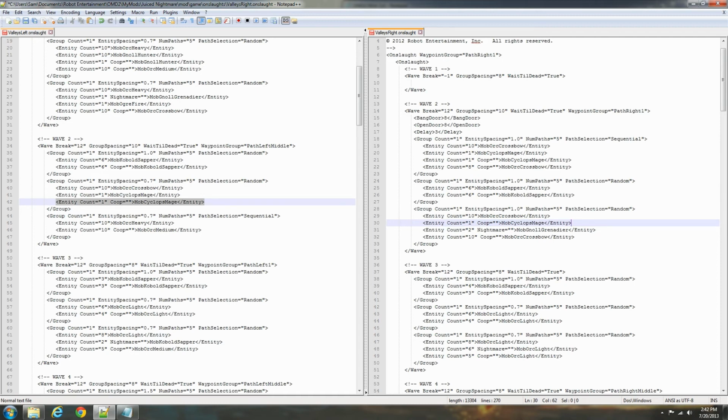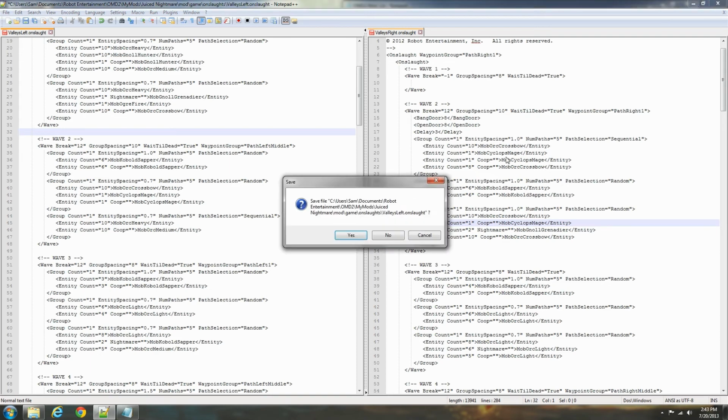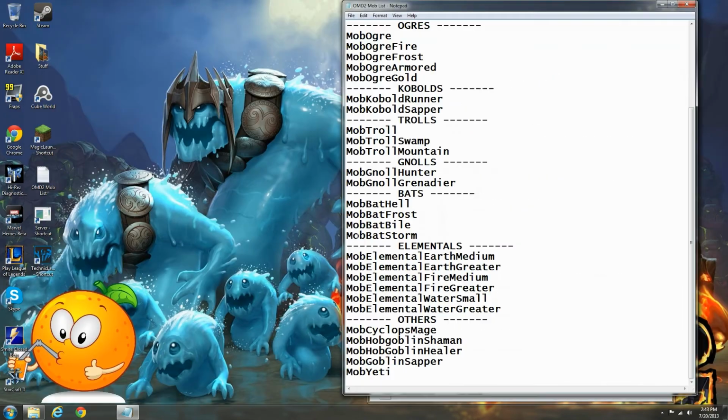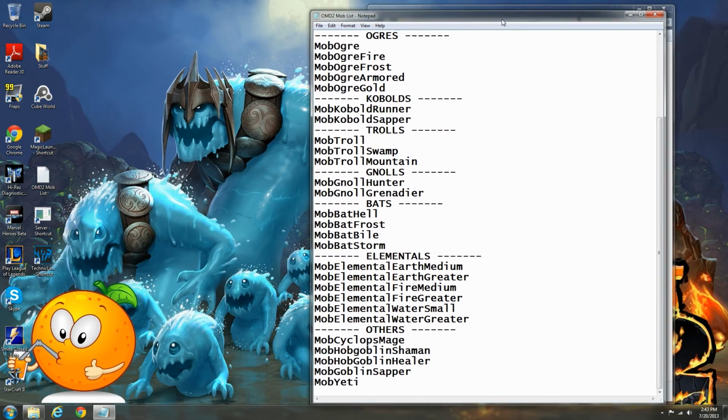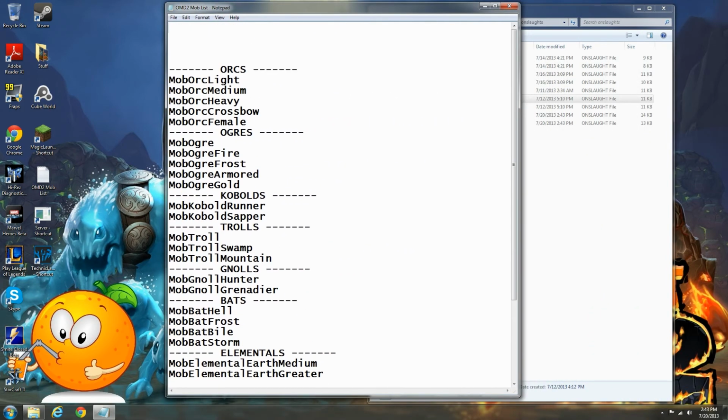So I'm going to go ahead and edit through the rest of this Onslaught. It's real important after you do the Onslaught to actually play through it and make sure it's not ridiculous. If people aren't having fun, they're not going to play your mod. So you got to make it enjoyable. Make it a challenge, but make it achievable. If it's not 5 skullable, then it's no good. So I'm going to go ahead and close these guys out and save both of those files for now so that we're good. Here's a quick look at the mob list.